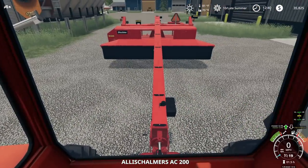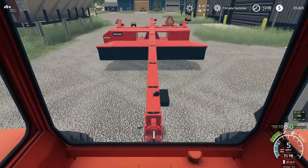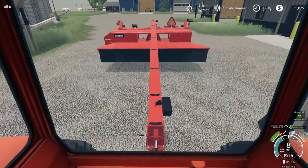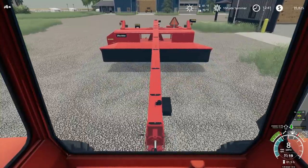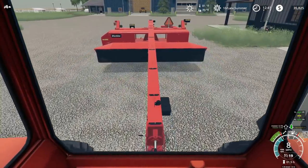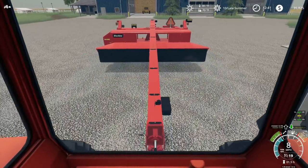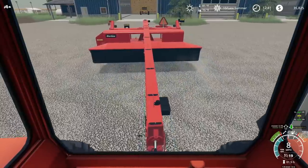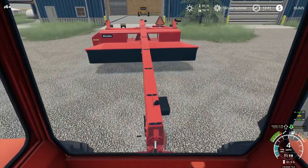All right, now that I got this washed up, I'm going to park it in the shed over here by the baler. I don't think this old Allis Chalmers is big enough to run that baler. I just think you need a little bit over 100 horse, and this thing is right at it. So I'm not going to chance it.